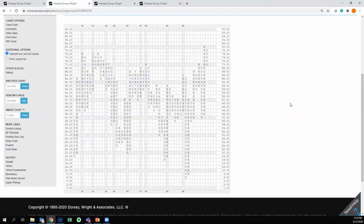But with the market action today that Ian touched on, how we've seen these swings in the S&P 500, it looked like we were going to add another O today at 68 as we saw more stocks move to sell signals today. However, that is all dependent on how we finish up the day. All those sell signals and buy signals are looked at intraday. So once we hit close, the system can tally up the actual number of buy signals or sell signals that were given today, and then we are able to update this chart after hours. But intraday through about 3 o'clock Eastern, it does look like we're going to print another O at 68 as more stocks have moved to sell signals.